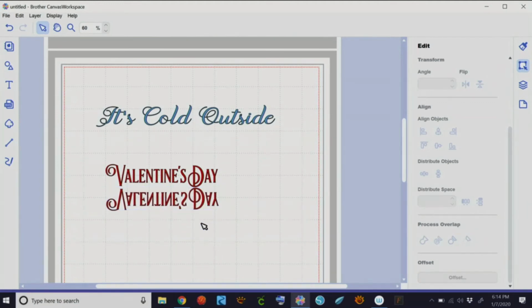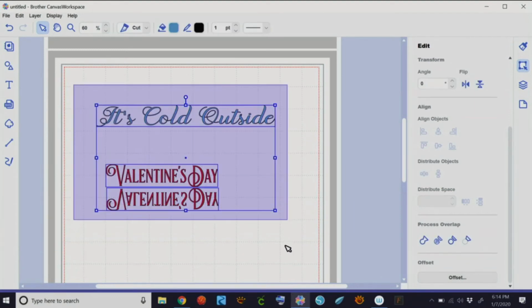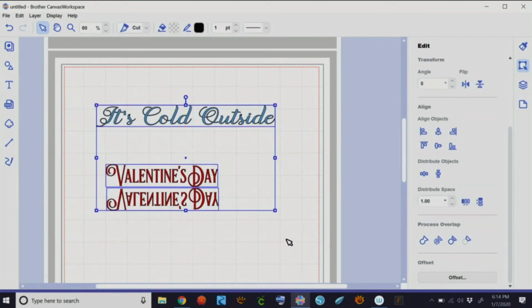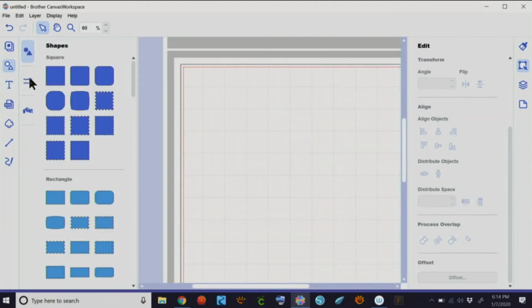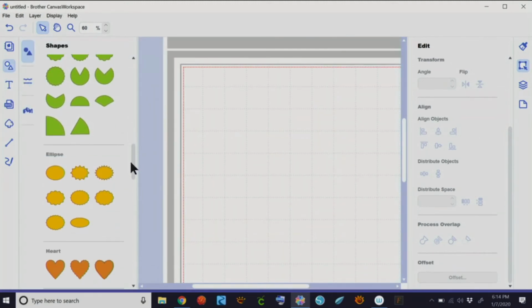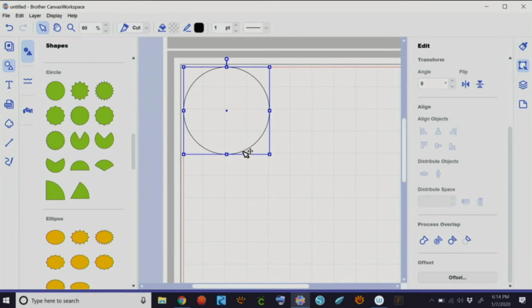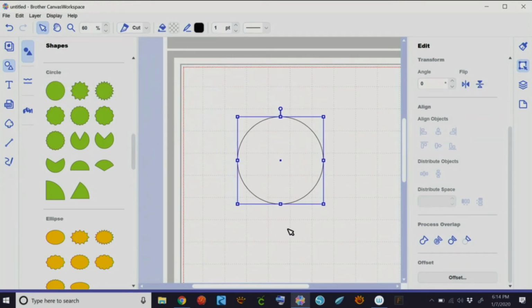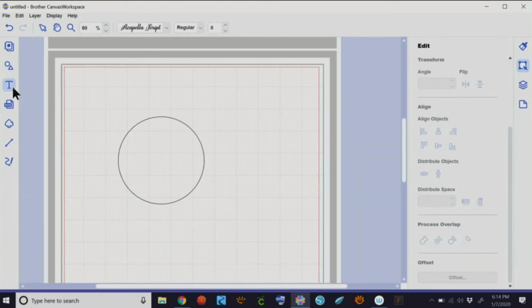You can do that, but you have to manually do it. If you want to curve text in this software, I would go to a shape, take a circle, and then you can place your text.